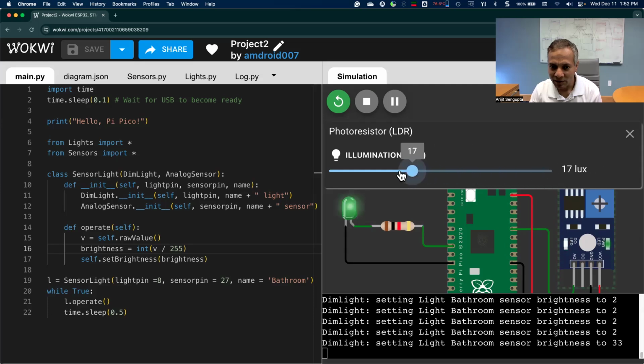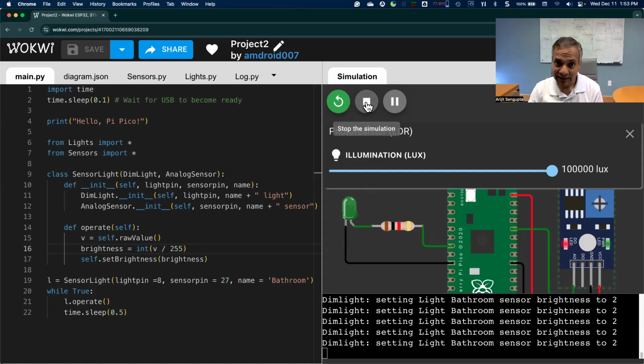But if I reduce the brightness and reduce the light sensor, the light becomes bright. And you can see the brightness value is now 254, which is about full brightness. And as we are increasing the amount of ambient light, the brightness is going down and down. Ultimately, when it's at full brightness, it goes down to almost 0 when the light turns off.